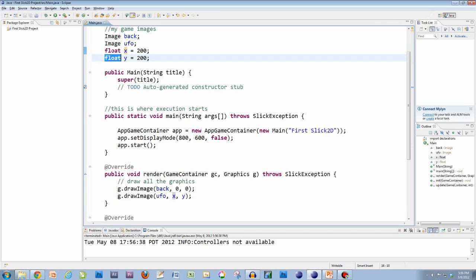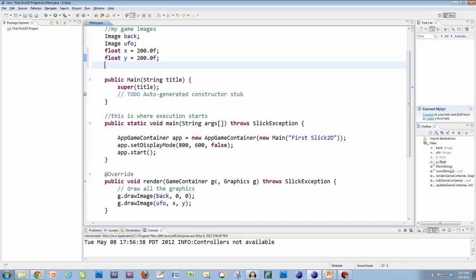And you might be thinking what float is. Float is a decimal number. So technically this is 200.0, and a lot of times we append an f to the end of it. This is the number 200.0 in float format. It just means it's a decimal. I know it's confusing. Why didn't they call it decimal? Because they didn't. So we call them floats.